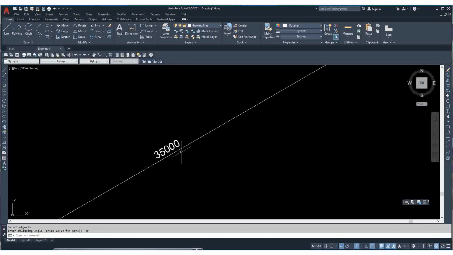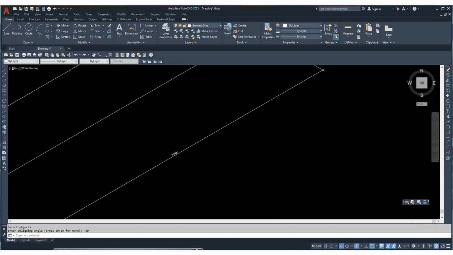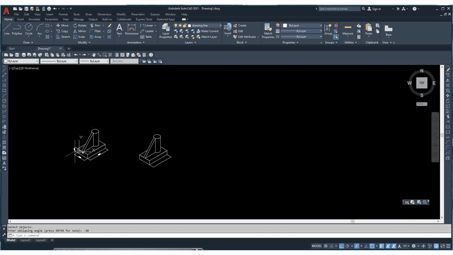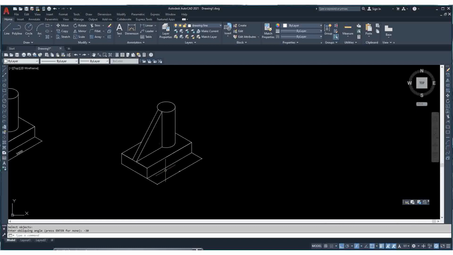So this is 35,000 millimeters. You could also do the same for the other side, just like this. So it's the same procedure, nothing so difficult, which I believe you can do. With all this, I know you can do more.